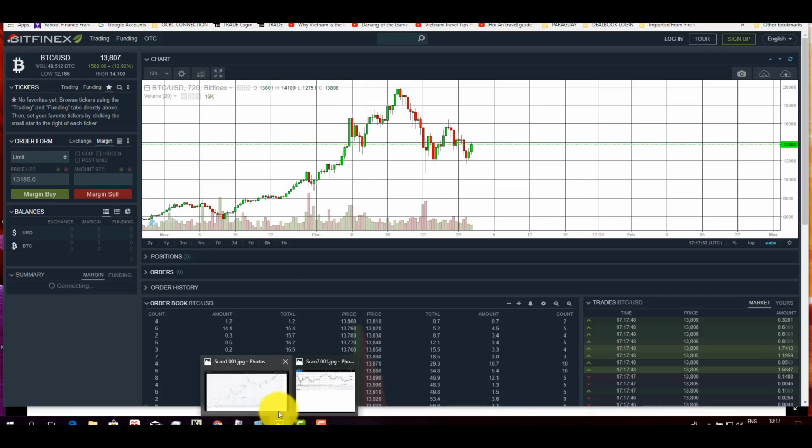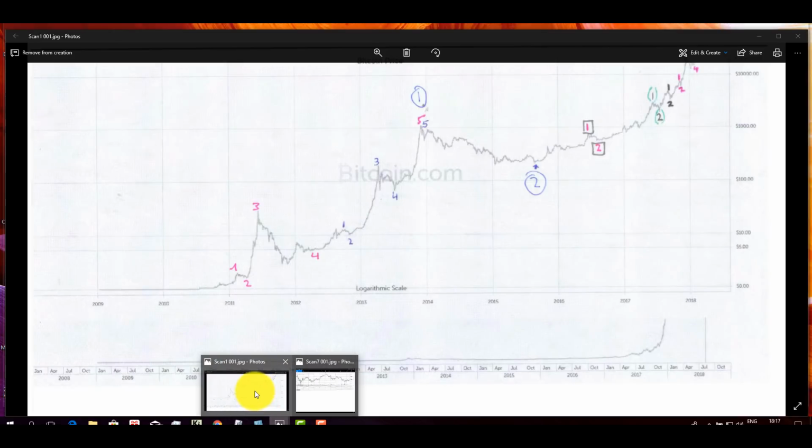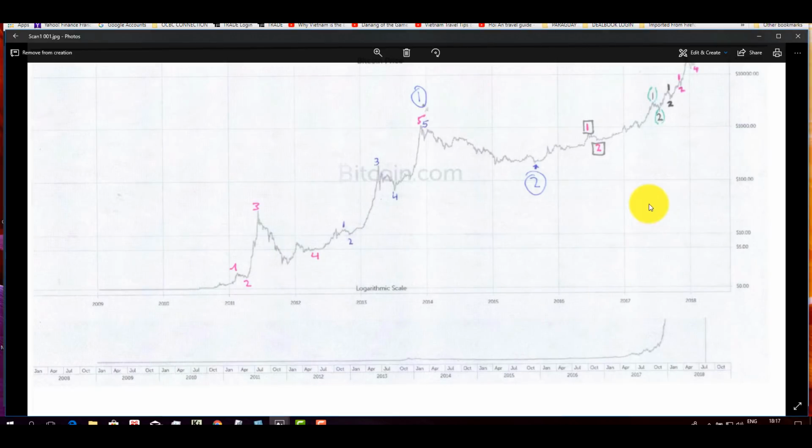Now, here we go. This is the range of charts that I've prepared. And we go here to the very early days of Bitcoin. You can see here 2009. And this is taken, as you can see, from the website of bitcoin.com. Okay, I just printed some charts. Here I get the whole history. The other website, of course, can allow you to have this. In short, we are starting from 2009. And I see here the possible wave count.